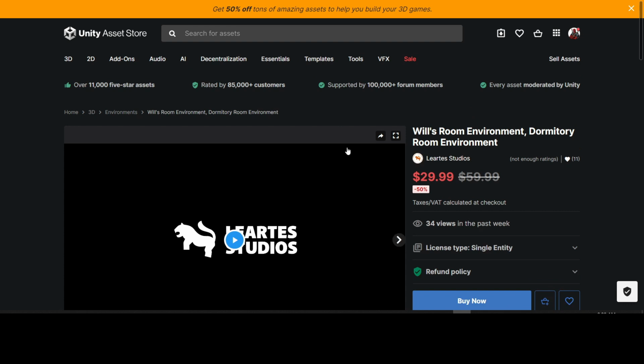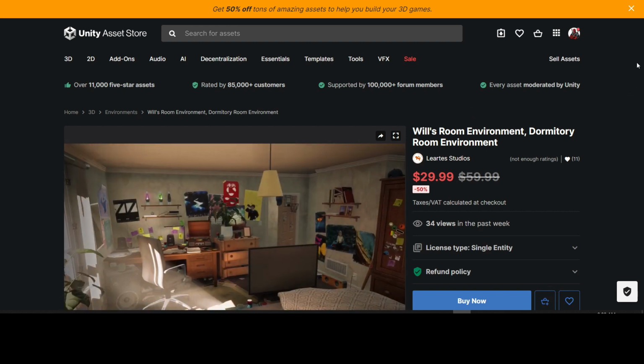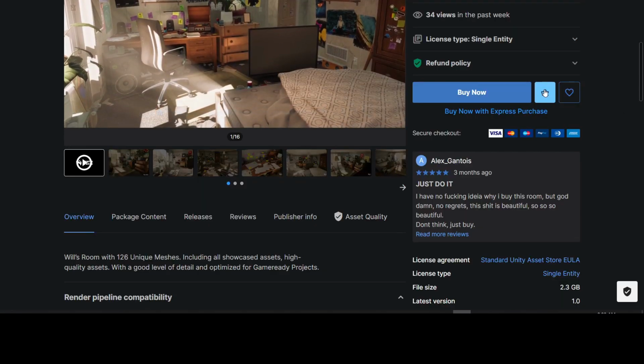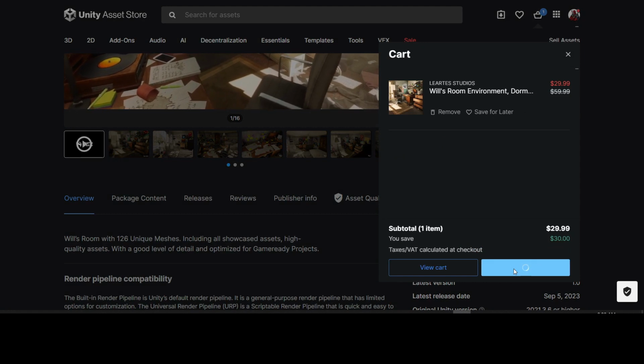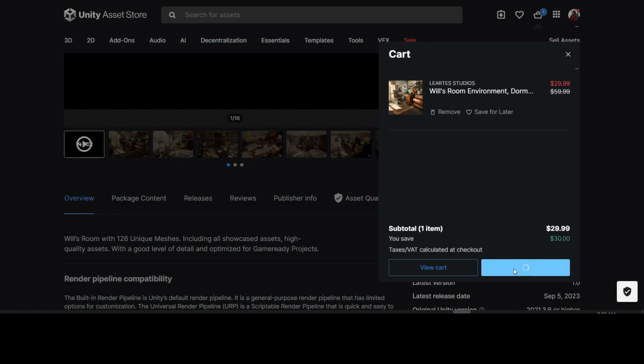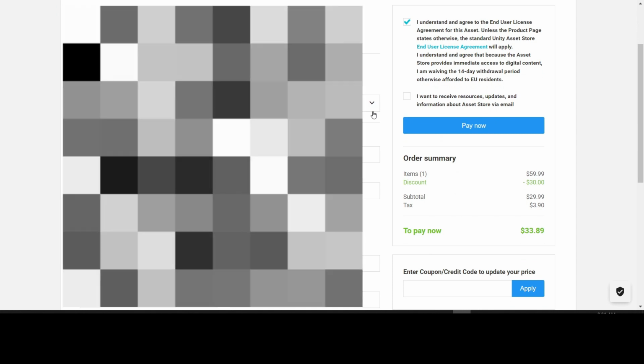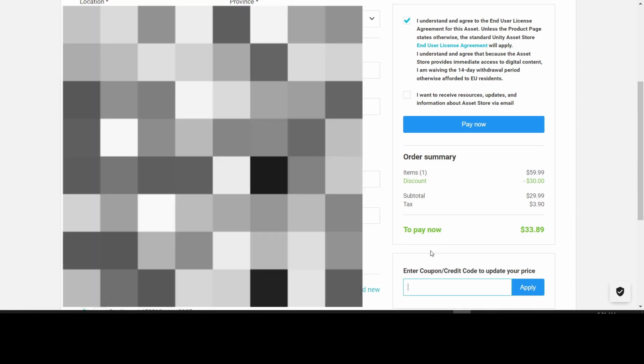And then we come into this screen with the asset, and then we add it to the cart. Don't click buy now, add to the cart, checkout. It'll bring you to your asset store checkout page, and we want to click the first checkbox to agree to the terms. And then down here at the bottom, paste in the code, take off the extra space, click apply.